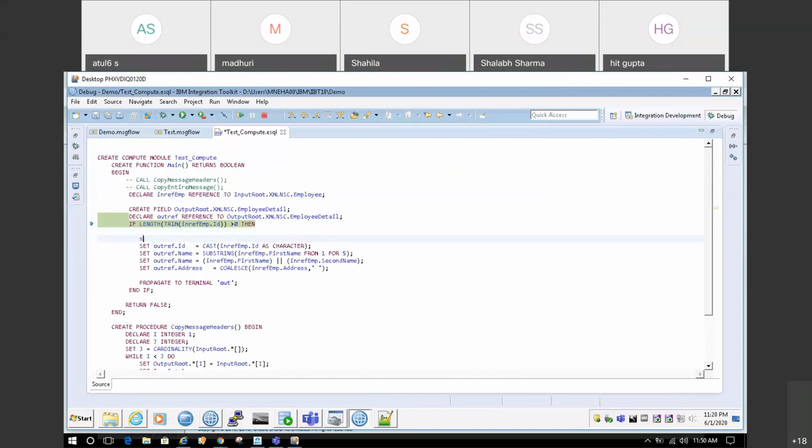Otherwise, every time you need to write the whole code. Like here I have just used in ref employee ID. Otherwise, you have to write the whole code again and again. Means you need to do the same thing again and again. It is an alias you created, and we will be using that alias rather than using the complete code. Yeah, we got you.